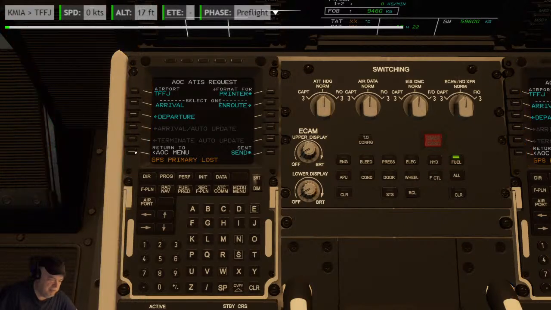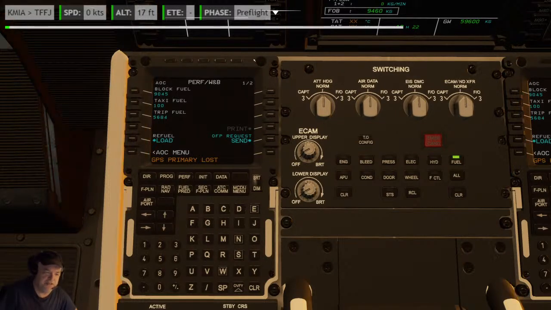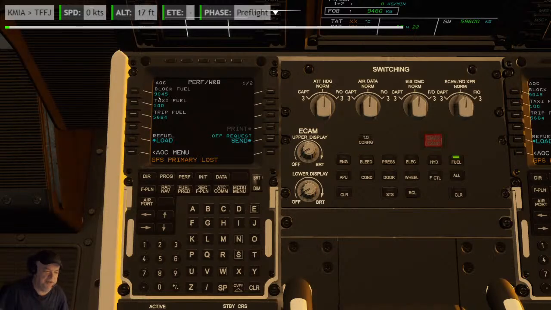Wonderful. Back to the company menu, we'll do a weight and balance. We'll request our operational flight plan. Here's our block fuel. Actually, we have 9460 aboard. Our block fuel number is at 9045, so it's really close.